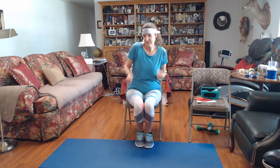Arms back and forth. Squeeze those back muscles. Wave. Roll. Arms back and forth. And then wave. Roll. Back and forth. Squeeze those back muscles. Wave. Okay, I'm pushing. I'm marching. Last one. And then pose. That one just fades out.